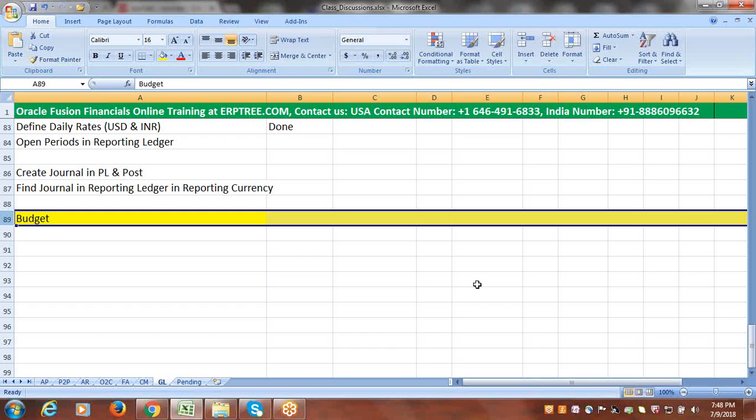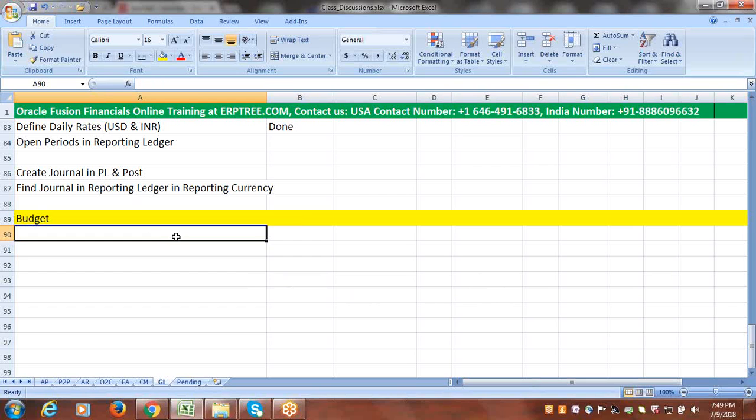So if client is interested, they can take an additional subscription for Hyperion planning and budgeting. That is an additional product, but by default as a part of Fusion General Ledger they have given the basic budget functionality. Okay, we'll see how it works and which configuration we have to perform.